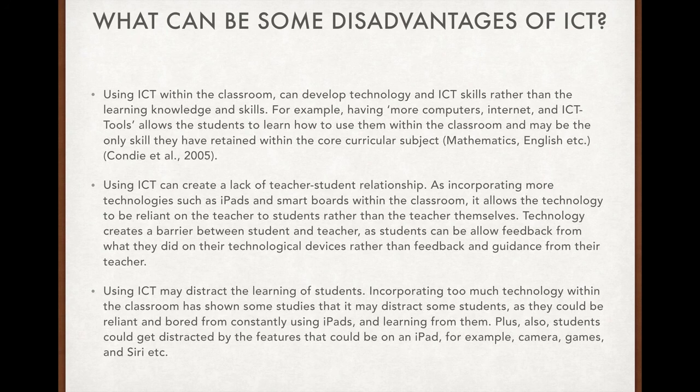Also, using ICT can create a lack of teacher-student relationship. Incorporating more technologies such as iPads and smart boards within the classroom allows the students to be reliant on the technology rather than the teacher themselves. Technology creates a barrier between student and teacher, as students can be given feedback from what they did on their technological devices rather than the feedback and guidance from their teacher.